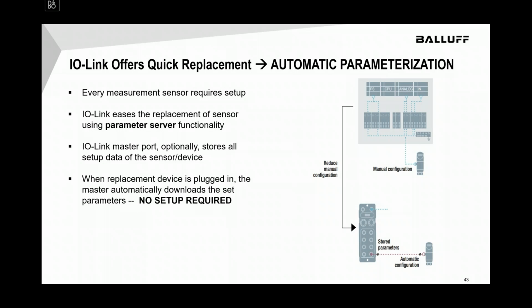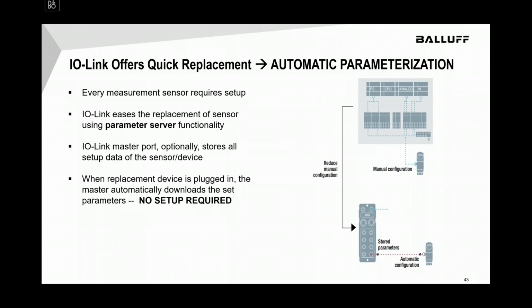The other advantage IO-Link offers is called a parameter server functionality, where once you parameterize the sensor, once you configure that sensor, you can store that configuration parameters on that port of the master. So when you need to change out that sensor, you just plug in the same type of sensor and it will automatically get reparameterized. Versus in the manual configuration, you have to go in, you have to have some kind of a cheat sheet to set, okay, this is what I need to set these toggle switches at in order to get that. All that work is gone. You are connecting the sensor and it is automatically getting reconfigured.